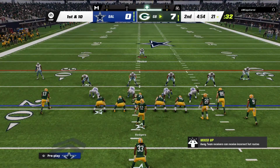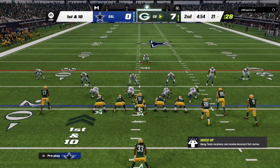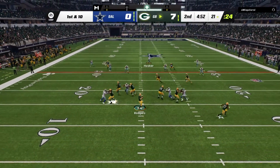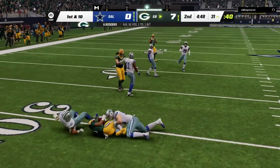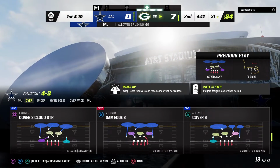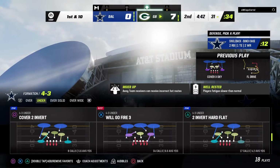The Packer offense ready to get their next drive underway. Things progressing to plan so far. Their defense has been solid, and they've got themselves a 7-0 lead after the touchdown the last time they had the ball. And this is no time to even think about, hey, are we going to milk the clock? Hey, are we just going to do ball control? This is the NFL. 7-0 leads, they don't last very long unless you continue to push the envelope on offense. The drive starting with a first down, 11 yards on that pickup.